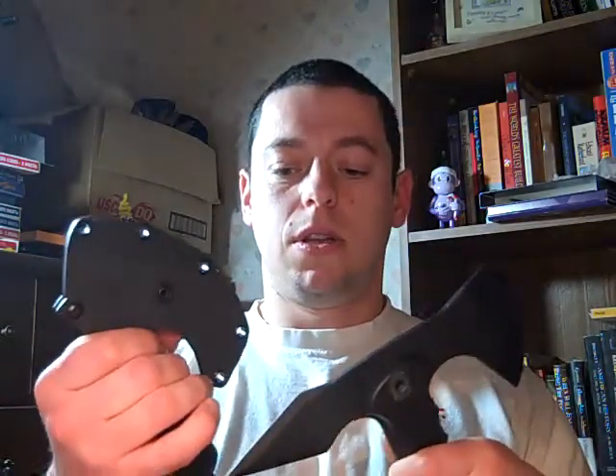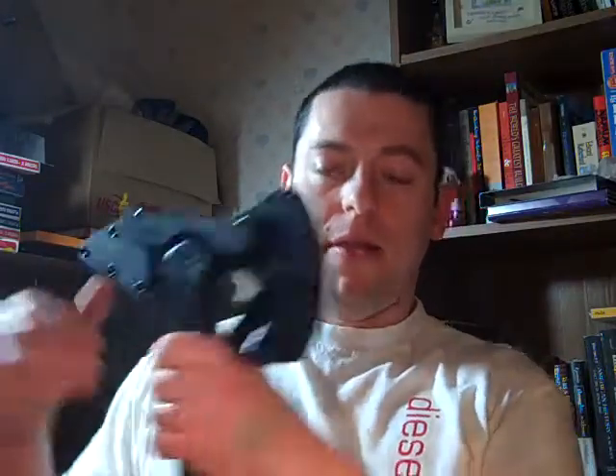It would be nicer if the sheath were a little quicker to use. It's actually totally secure when it's put through a belt — you don't have to worry about either side. It locks up really nice. I think if a strap could be inserted through the top here, it could actually be slung from a shoulder sling. You wouldn't have to worry about where you put your articulated, fancy, synthetic sheath. The only other issue I'm having with the sheath is that the preservative grease is still stuck in it and it keeps coming off on the blade.